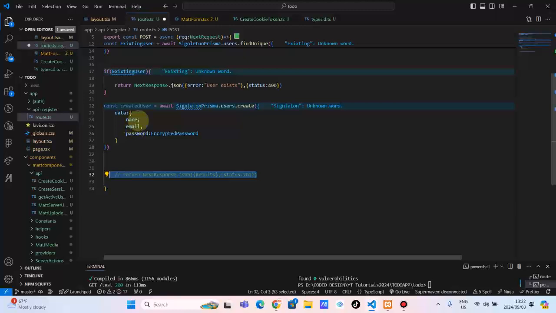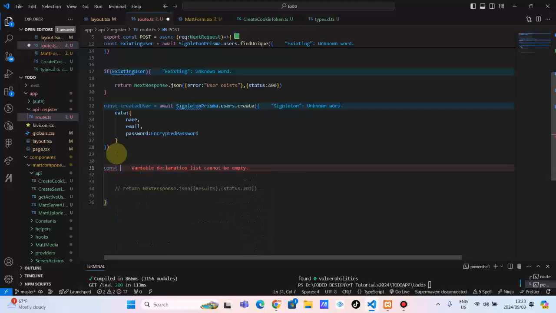So meaning that from here we can get the username, we can get the ID, and we can get the email. So it looks like to me we are ready to create a session, to create a JSON Web Token. Okay, cool. Now what am I going to do? Let me type const here, const response. Let me call this response.